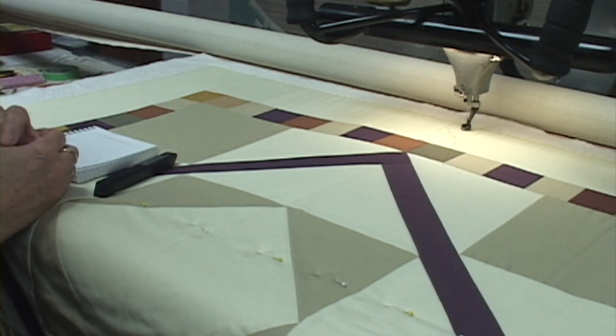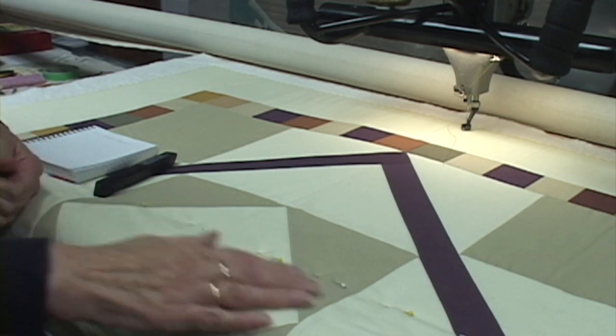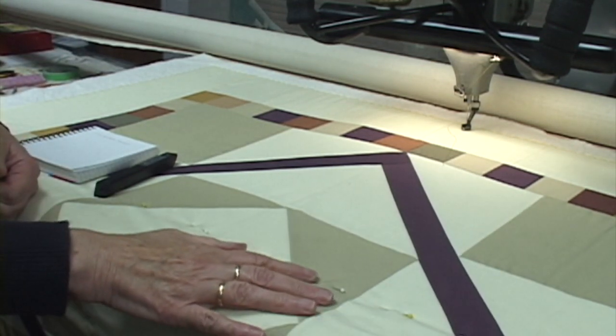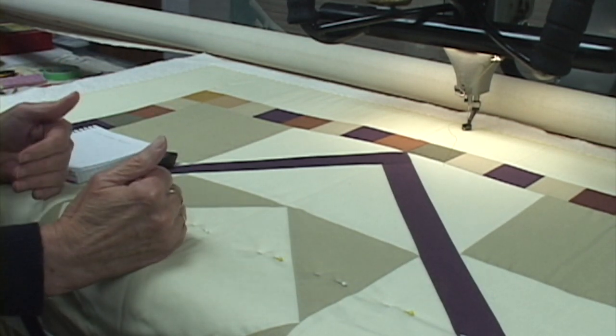This is the second video for the line pattern project. You can see I have my quilt mounted, basted down, and it's floating, so I always put a line of pins along the front edge here just to keep a little bit of tension on the top.